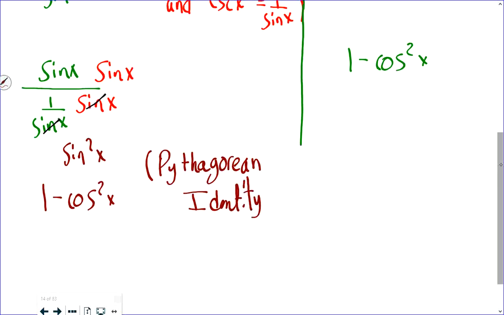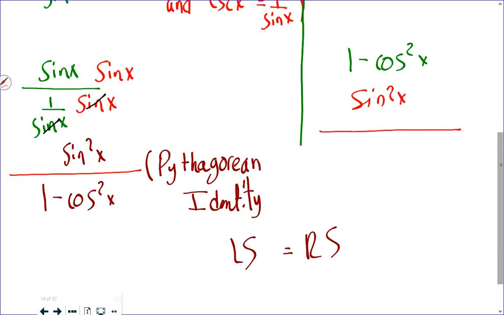And then we can say the left side equals the right side. Or you could end it here and take this and write, oh, well, this is sine squared of x, and end that there, write Pythagorean identity on this side, and then say left side equals right side.